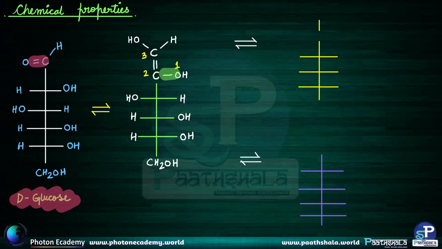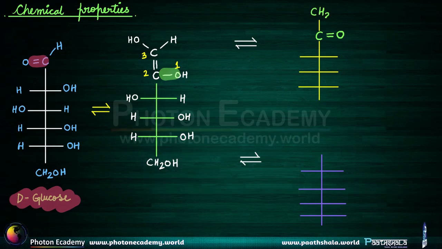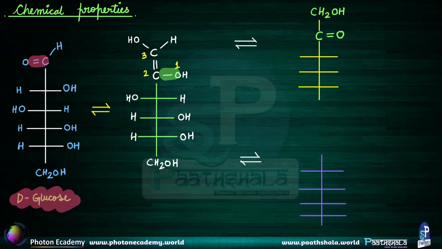When we do this, what particular structure do we get? We get a C and a double bond O. This H, which was with O, cannot be with O now, since the valency of oxygen is satisfied. So this H moves to the top and accompanies this CH2, and we have an OH. So we originally had an OH and an H group, and now we have another H. So it becomes CH2OH. So what is happening here is the double bond is shifting between the first and the second. The rest of the structure looks exactly the same. So we have something like this.